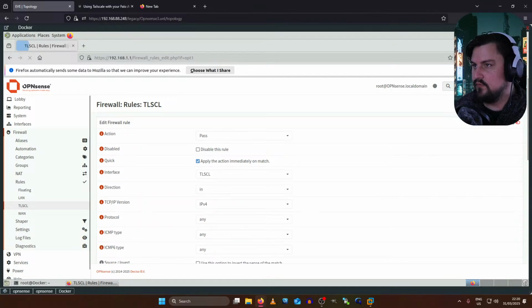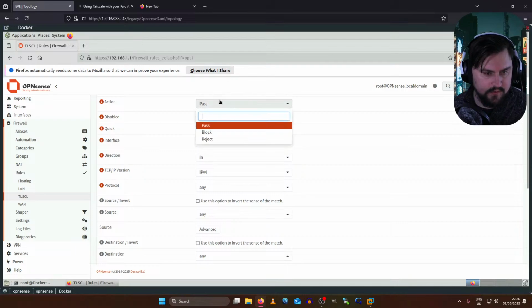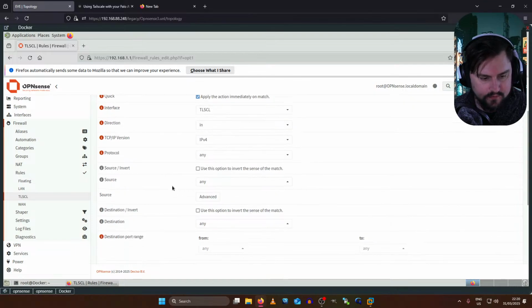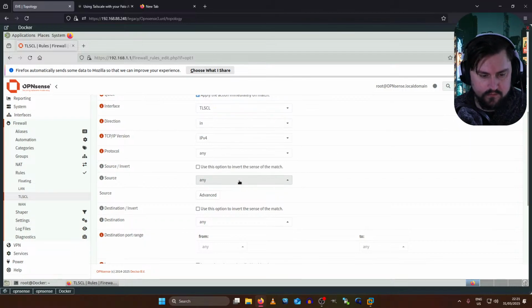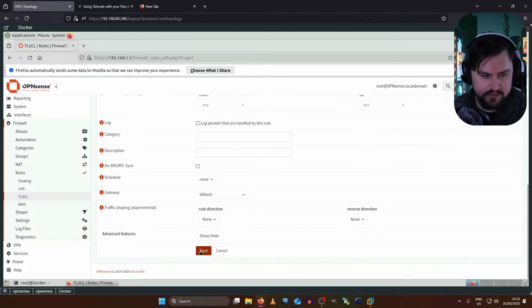So what we can do is add a very basic rule to say anything that's coming in on the Tailscale interface for IPv4, and I'll leave the source as any as well. Actually, I'm just going to make this a very basic any rule.